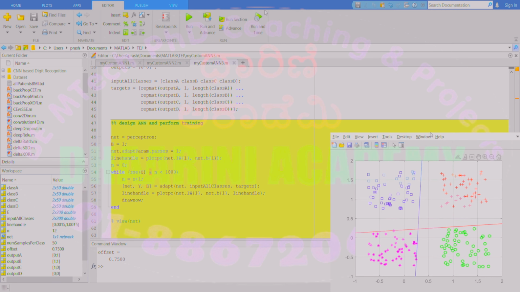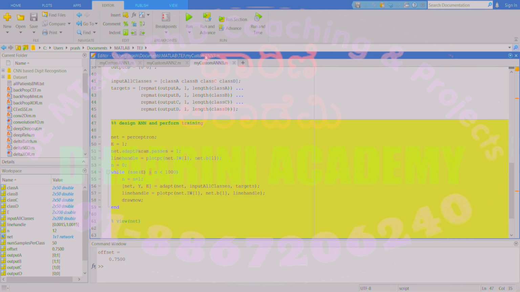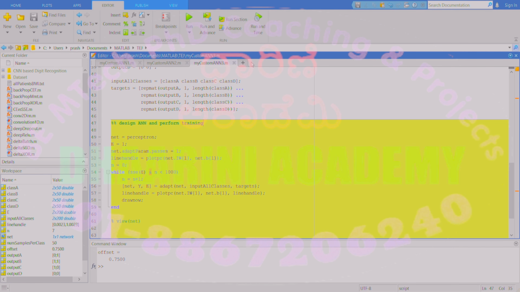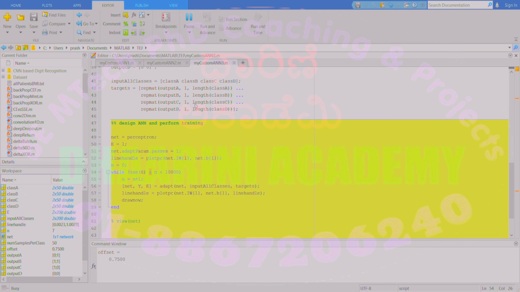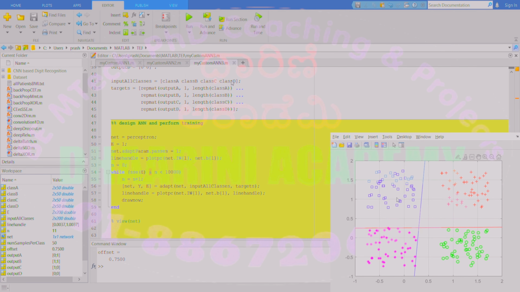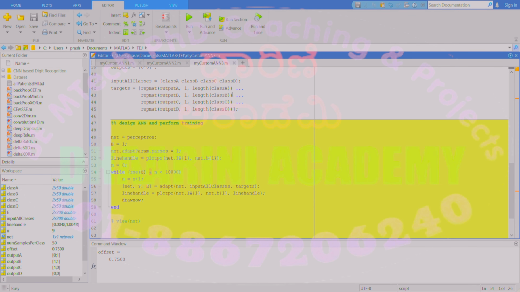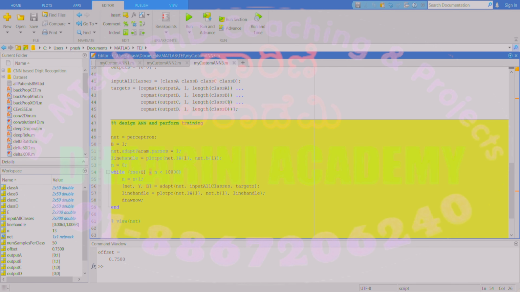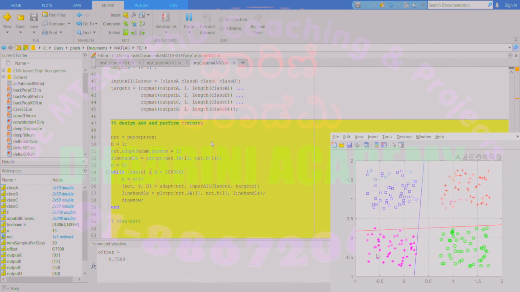If you could observe, the lines are actually slightly moving because initial weights are different. I'll run once again. You see actually the lines are moving. Maybe I'll slightly increase this number. Now you see the lines are moving. Can you see? Initially some line will be there, but later on it will move, right? That's what the training process is. I'll increase this further. Now you can see the lines are moving further.